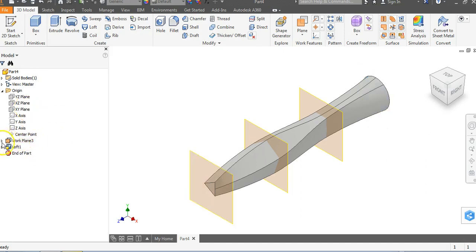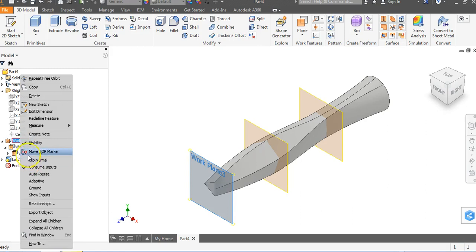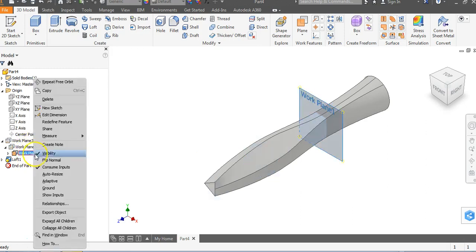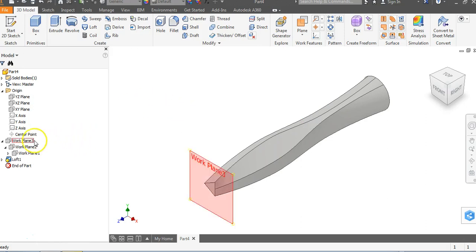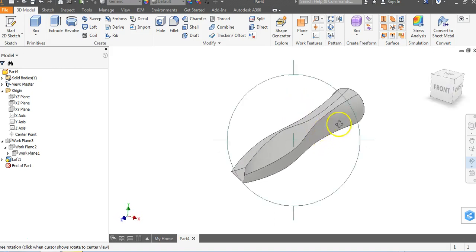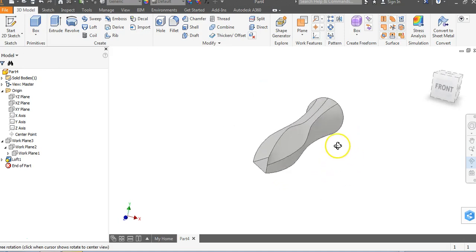Come to the left of work plane 3 and click on these triangles that will point them down at an angle. You can right click on each one of these and turn off their visibility. Now they're always going to be there. Those are just light switches you've turned on and off. So notice how we've lofted this. One way that's kind of cool to do this in a class setting is you can have the kids make vacuum cleaner attachments. Anything that goes from one shape and morphs into the other. You can do a lot of really neat stuff with work planes and with lofting.